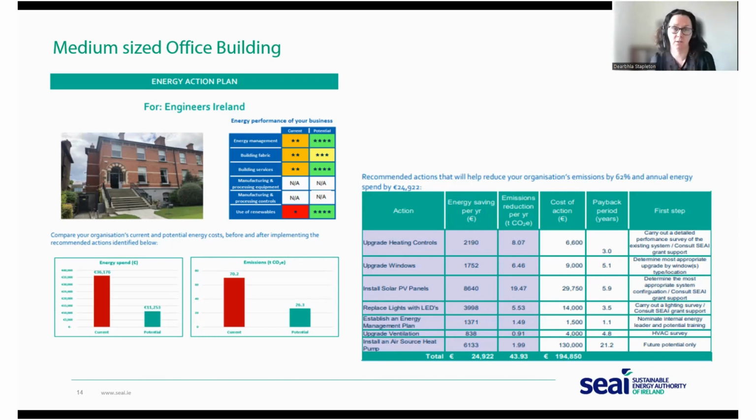And we felt it was important to include emissions in this, given that the focus is very much on decarbonisation through our own legislation, but also for many SMEs. And then you get the list of recommendations, including the energy savings per year in euro and tons of CO2, the cost of the action and the payback. The payback is very important for businesses. It's a really behavioural thing to support them in making decisions. And then the first step, very often we would have another support that's available, so we would signpost into that.